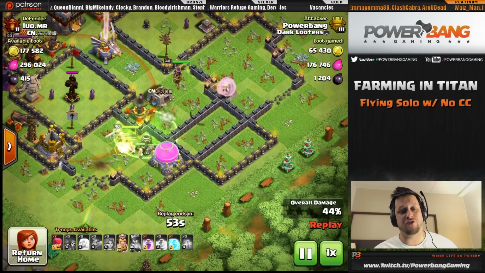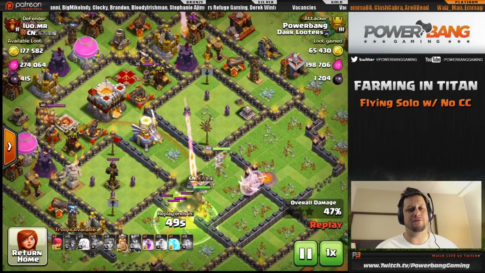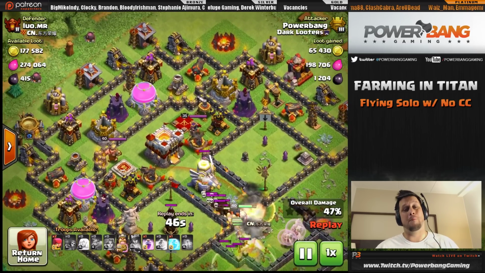The Valkyrie's King worked their way through the first compartment, hopped the wall here to target the Expo, and look at what they have left to go ahead and take out. The Town Hall will pick up that 2-star.